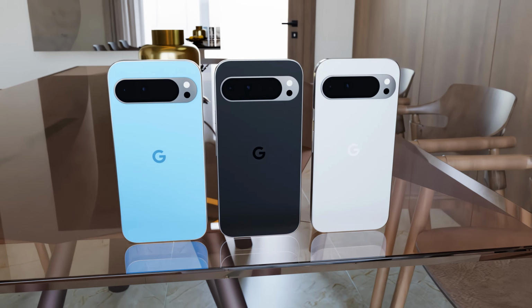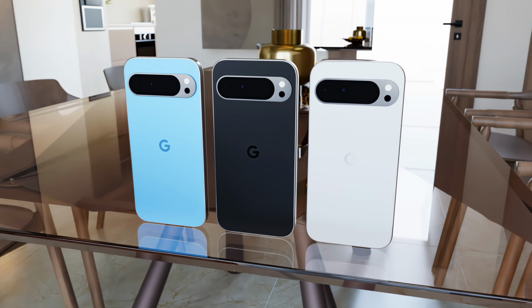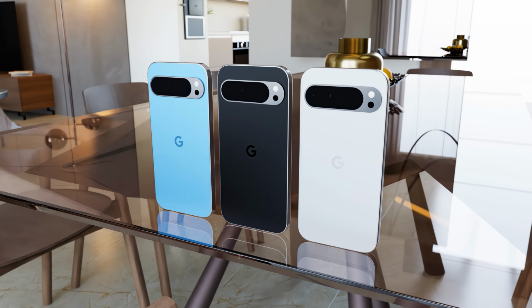Now of course there's going to be plenty of new AI features coming with the Pixel along with all of the new features in Android 15, but for those of you excited for the Google Pixel 9 series, I'm now going to be running through the full specs, design and the expected pricing for each model in the range to help you guys decide which one of them is right for you.